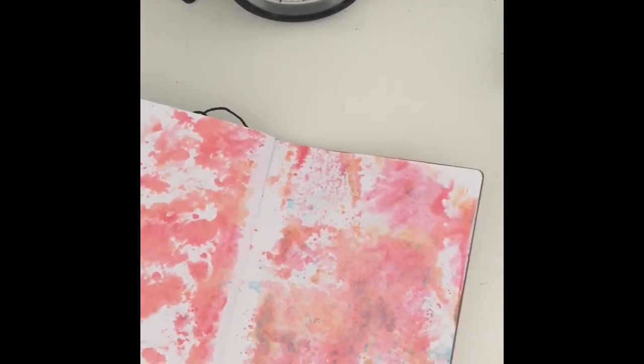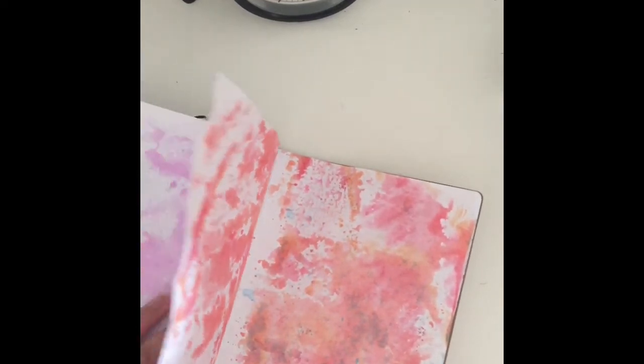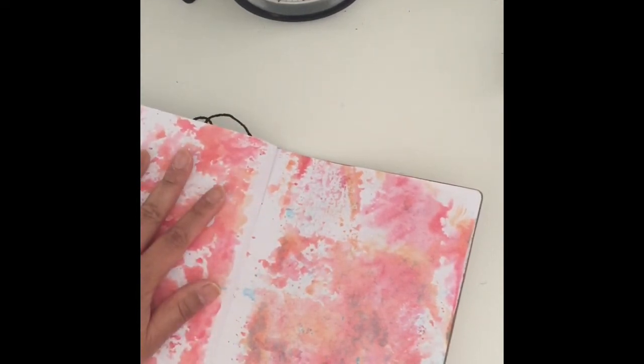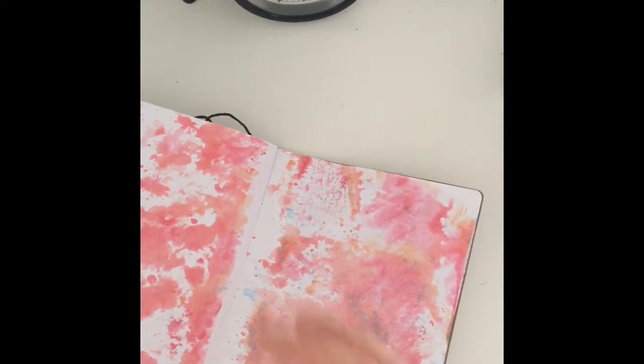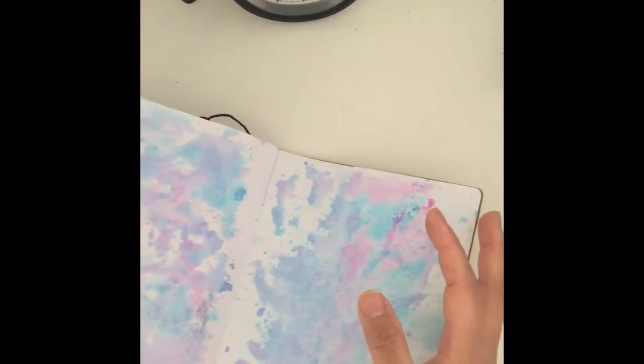So I would suggest getting a different paper. I think Tomoe River paper takes watercolors really well, and they don't bleed through. Watercolor papers, yeah, and mixed media papers, I think. So I'm still exploring the paper world in terms of what I like to use for journaling, but I'm not really fussed about it, because I think all those creative accents are beautiful to me.